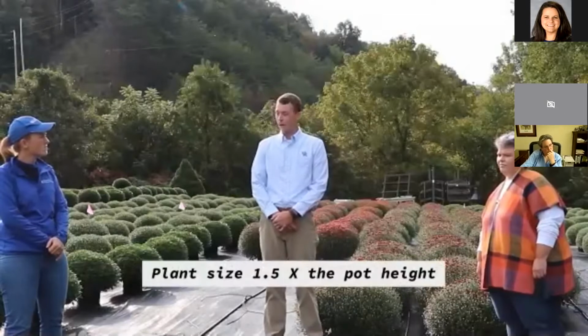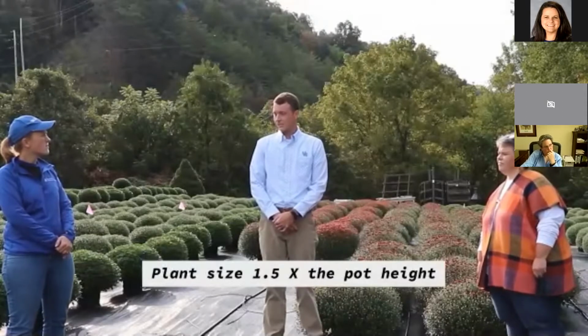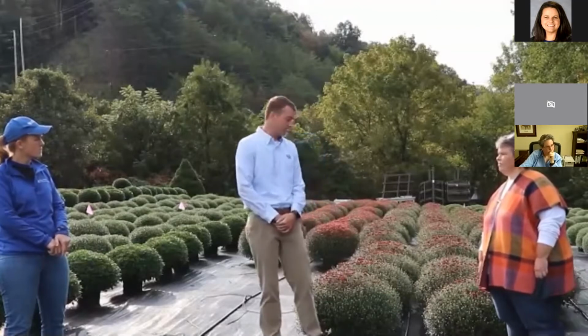So some of the things to consider if you're wanting to start for the very first time is container selection. This will also go back to the type of plants that are being grown in terms of vigorousness. For most plants, you want the plant size to be 1.5 times the size of the pot height. So that's something to consider. But sometimes bigger is better with these fall garden mums. That can be a very high selling point for you. So definitely the selection of the pot size. Typical sizes can be anywhere from a 6-inch pot to 8-inch, 9 or 10-inch mum pan. I believe these are 10-inch mum pans that we have here in the background.